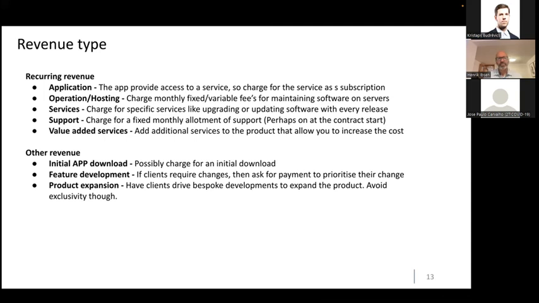Other revenue, which is like one-time or one-shot things like app downloads, charge for that. You can charge it, but in the Apple Store, and also in Google Play, it can be complicated to charge for that, because it becomes a barrier. Those things, do I really have to do that? Depending on what your product is, it may not make sense. But in the long run, I would always prefer and prioritize recurring revenue over single shot revenue. But it can have advantages, especially if you are strict for cash and you want to do feature development.